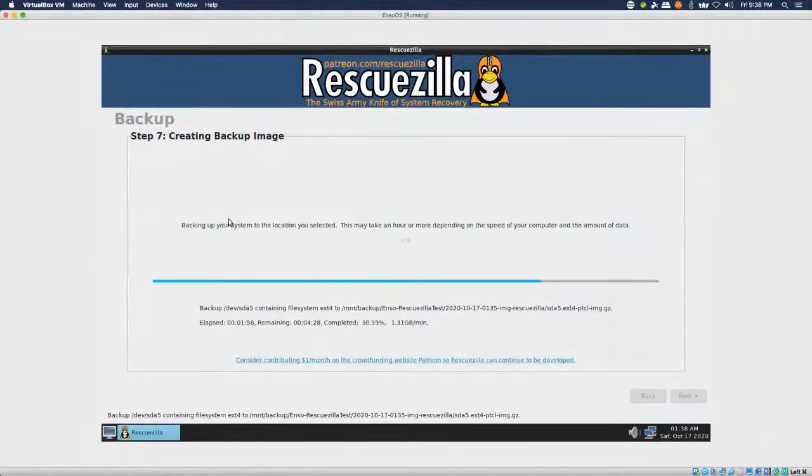So I will say Rescuezilla so far seems to be moving much quicker than Redo Rescue did. And I have to wonder if that is possibly because they switched to using the Clonezilla backend.